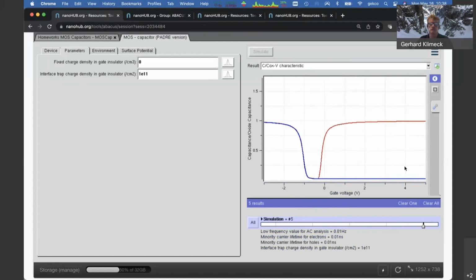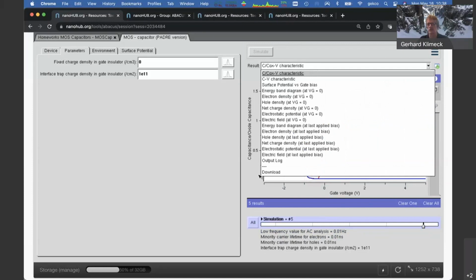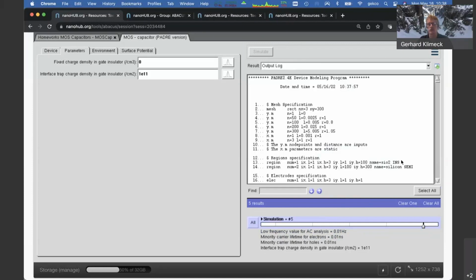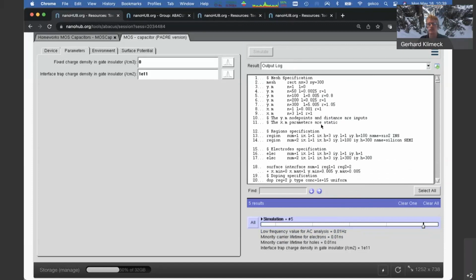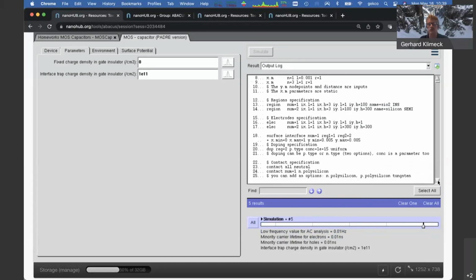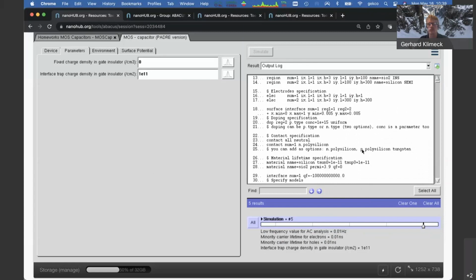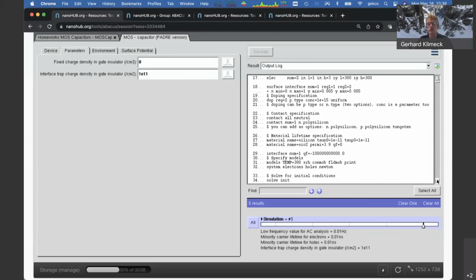All right, we had another question come in. Is simulation based on 1D Poisson continuity equations, numerical analysis, or analytical approximation solutions? It's completely numerical. There is no analytical approximation here involved other than some of the models. So it's really an engine that meshes the structure, has a variety of mobility and SRH models. You specify different material properties, and it's truly a numerical simulation.